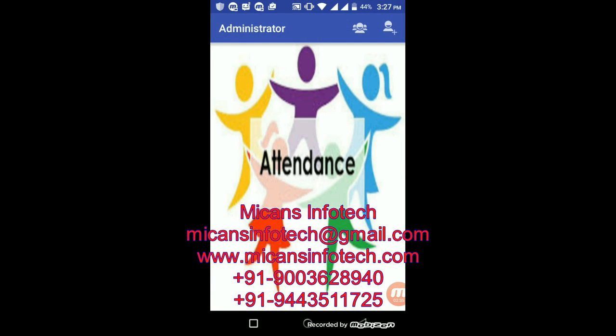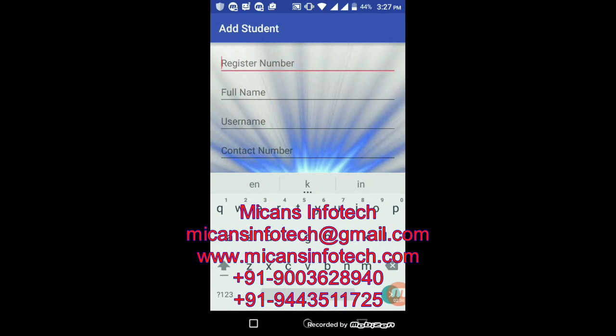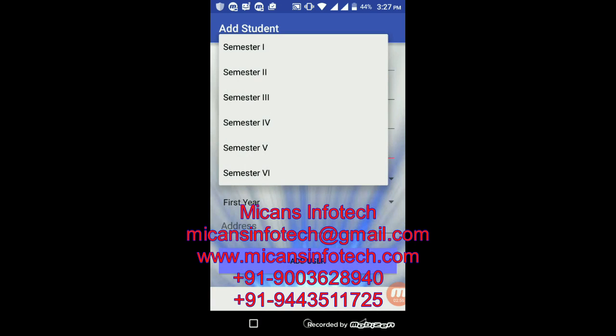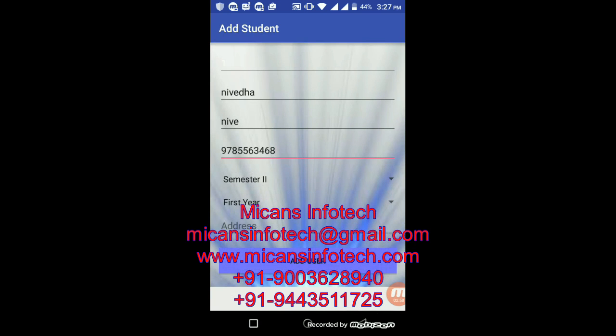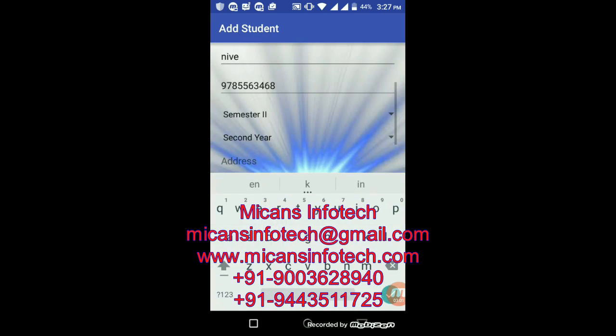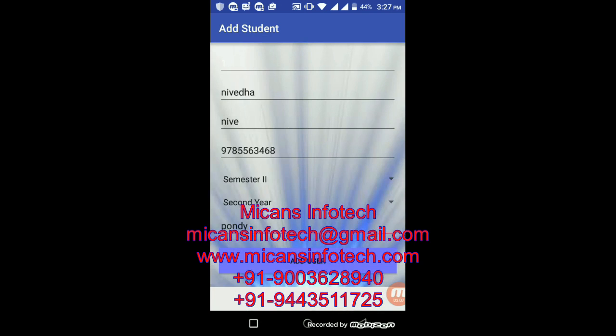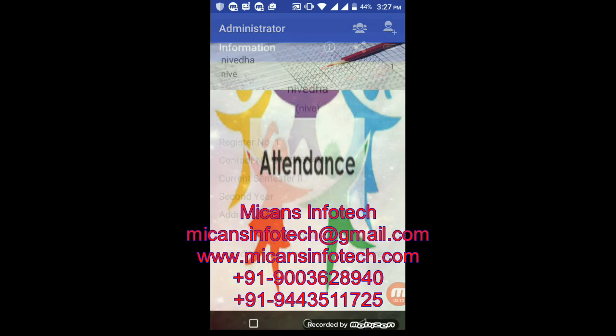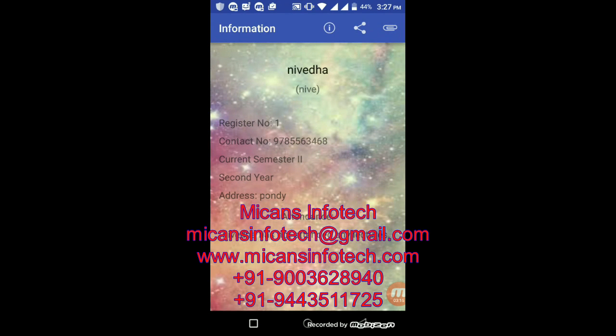So I'm adding the student with register number, name, username, contact number, giving the semester, year, address. Add user.